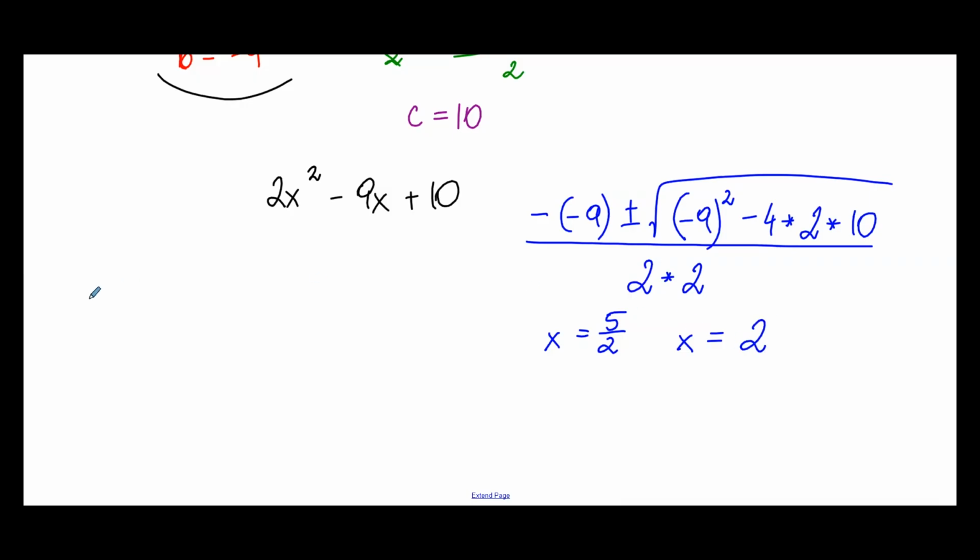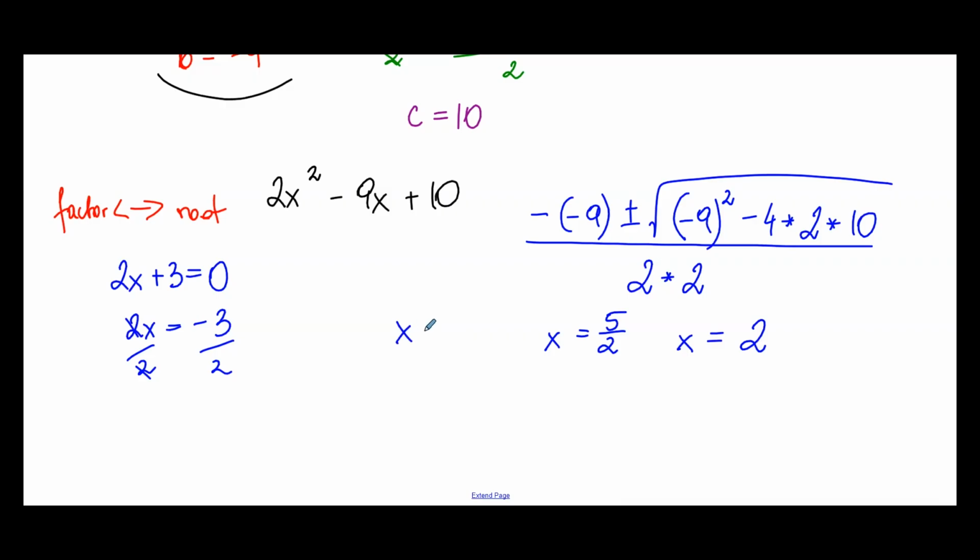And let's not forget, we just need to do one more change. This has to be changed to a root. So when we have a factor, always remember that a factor can be changed into a root and a root into a factor. Here we are changing a factor into a root. We equal that factor to 0. So we have 2x, 3 goes to the other side, change the sign, then divide by 2. So my third root is minus 3/2.